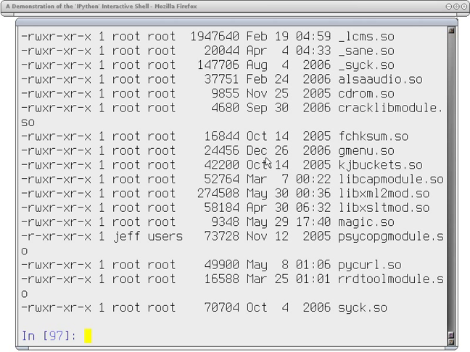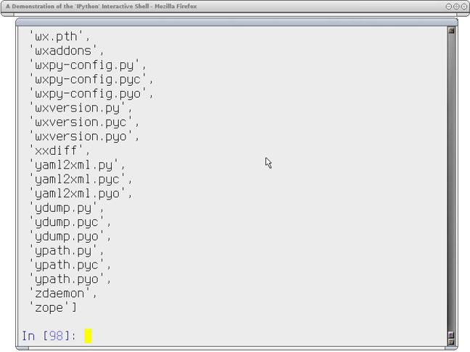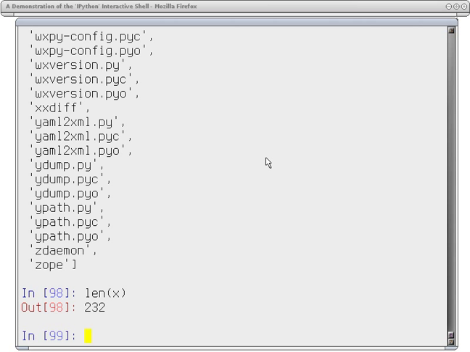Now, the output of this command, of course, went to the screen, but sometimes you'd like to see that as a variable. So we can say, okay, do the ls, and let's store this to a Python variable. And it returns a list. Now, the list printed out, just the same as typing a variable name in the regular interpreter shell, it prints out the operation. But x is still there, so we can say, okay, length of x, how many names did it return? Okay, 232 names. No wonder it scrolled off.